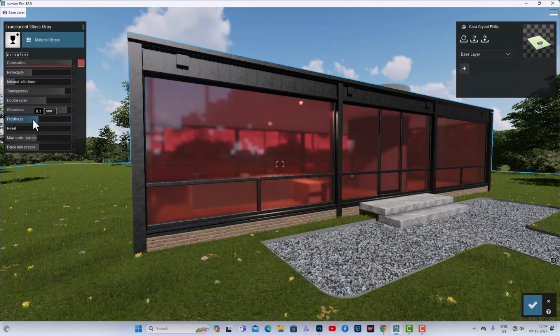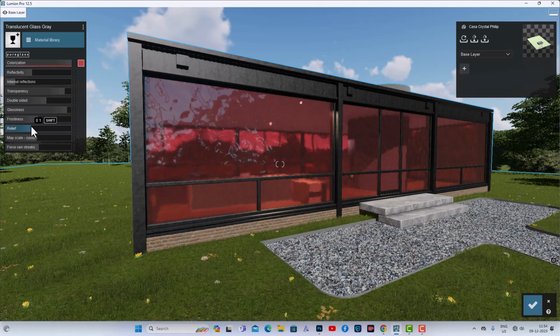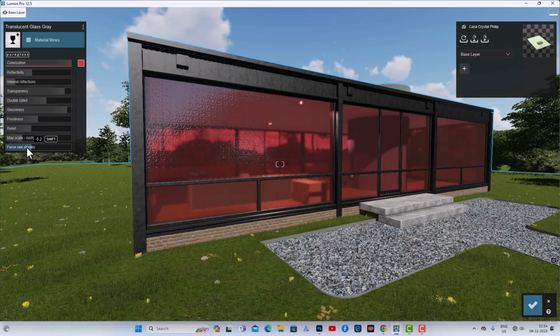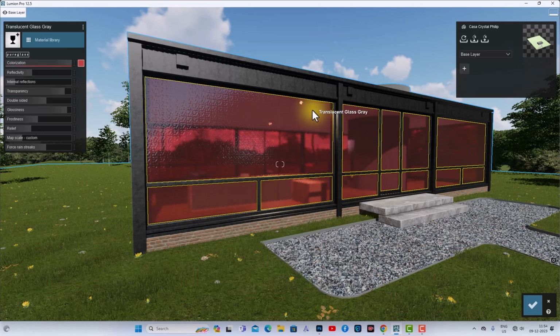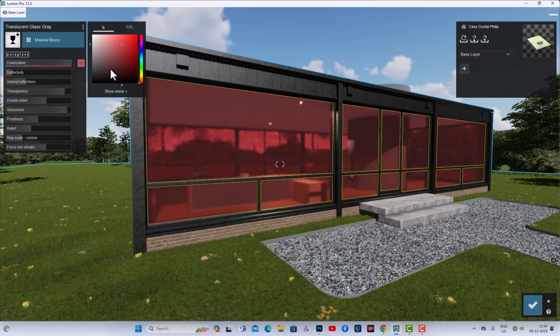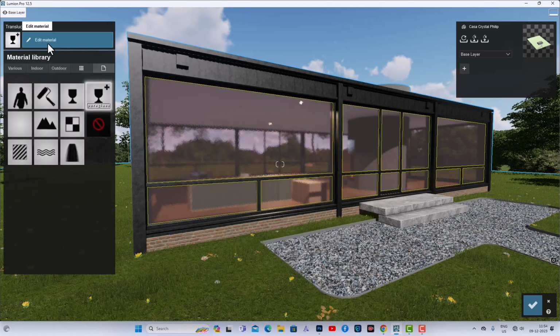You can increase or decrease the frostiness, you can create textures of the glass, and you can also adjust the glass relief material and the map scale of your glass, and you can add rain streaks also. You can use the rain streaks glass material here, and you can increase or decrease reflectivity and play with colors. So this is the pure glass.